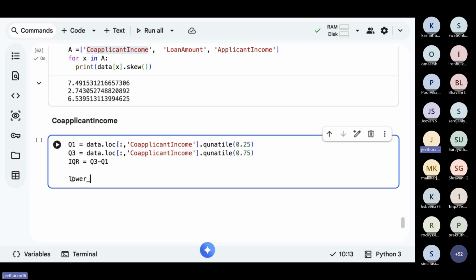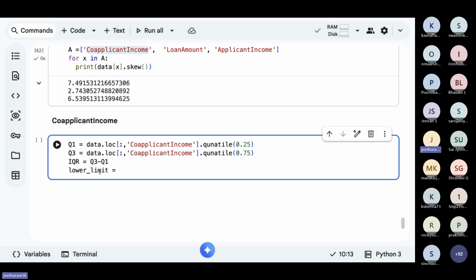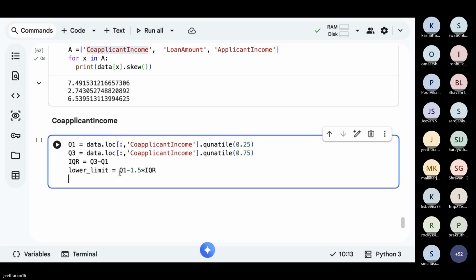You have to find a lower limit. So lower limit equals Q1 minus 1.5 times IQR. The upper limit is Q3 plus 1.5 times IQR.